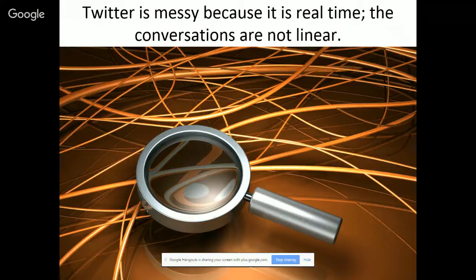Twitter is the same way: the conversation just continues to move, and a lot of folks get a little frustrated because they want to read everything, especially when they're brand new. But you have to realize that's not possible. Don't try. Let the conversation go by, jump in, and pick it up where you're at. And the other thing is, conversations are not linear. There are multiple conversations going on, picking up at different times and points all the time, so you have to follow some conversations a little bit to get the gist of them.